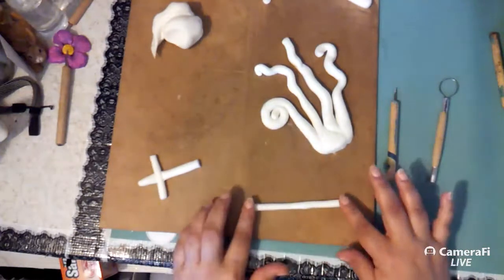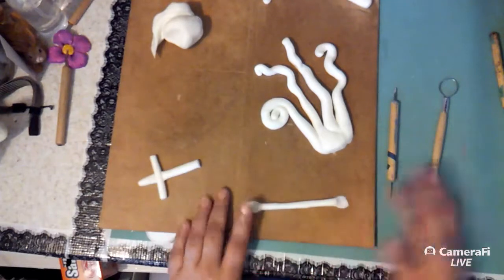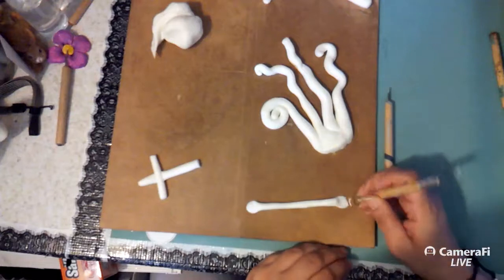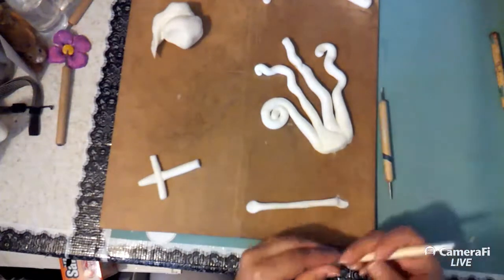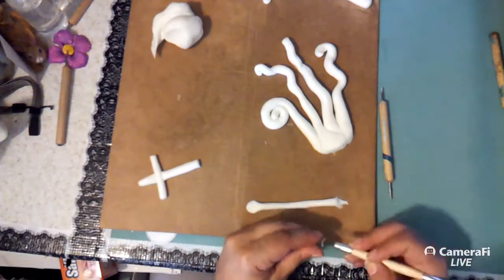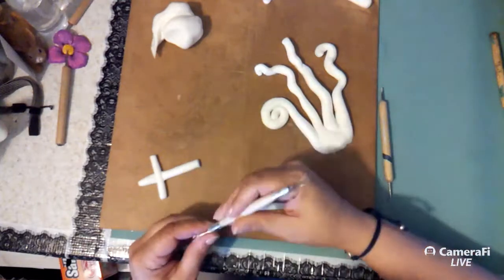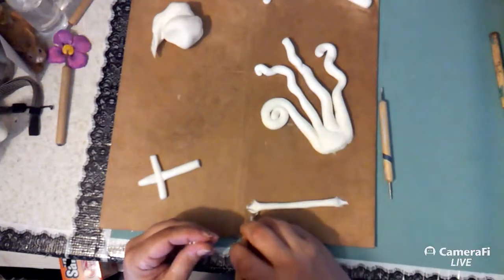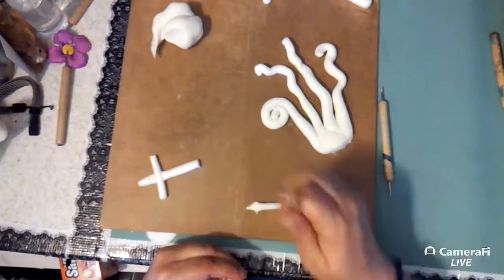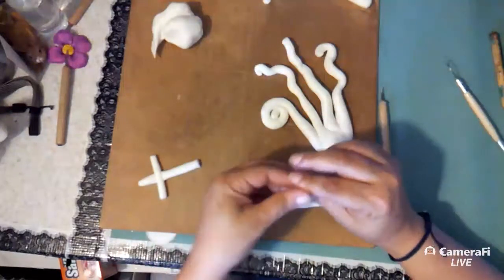And I want to flatten these curves out. Gonna flatten these little pieces out, and I am going to, let's see what I'm gonna do. Cut this piece off, cut that piece off. Do the same for that. Push all of these in. Well, let's see what happens.